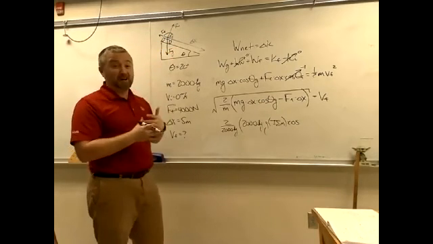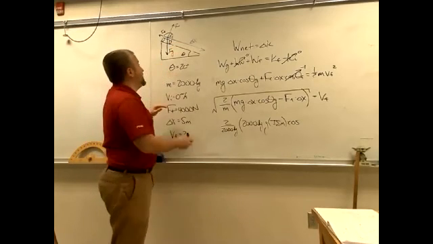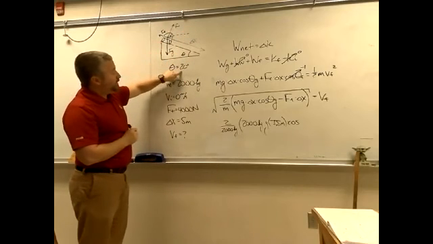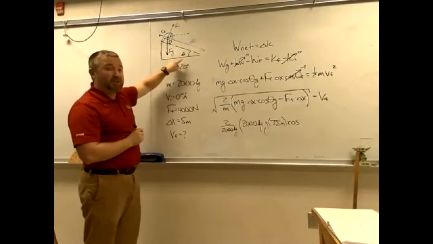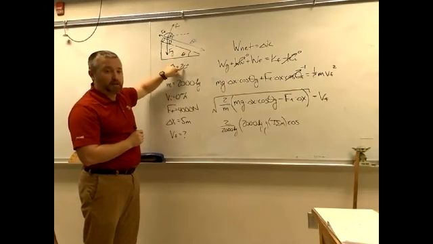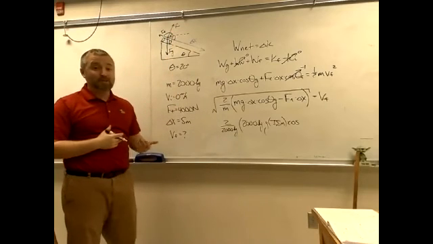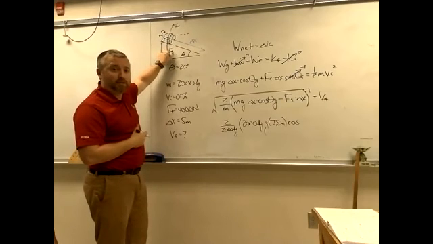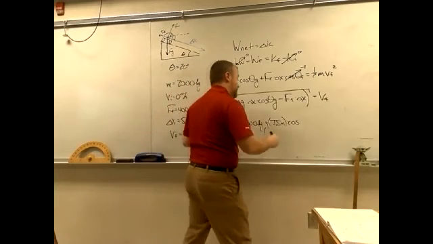But how about this guy? Well, that is somewhere between 0 and 90. I can see that it's definitely less than 90 if I make a horizontal right there, but I can't automatically just put 20 degrees in. What I can do is notice that because of alternate interior angles, this horizontal to the line is 20 degrees, and therefore this horizontal to the line is also 20 degrees. And from horizontal to vertical is 90 degrees. So that means this angle right in here is 90 minus 20, or 70 degrees.